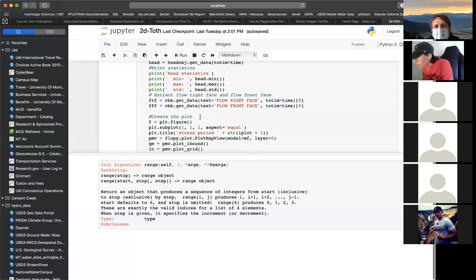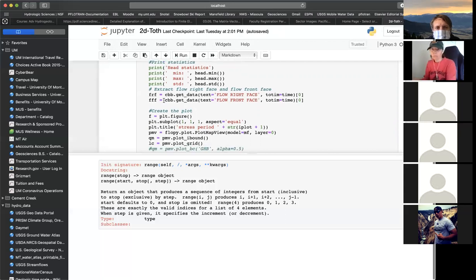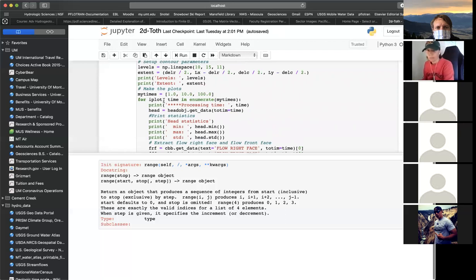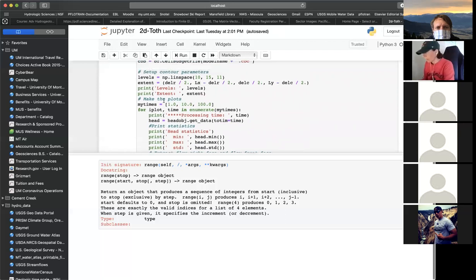I think the problem here is in the visualization that we have to get flow, but let's just get rid of the quiver plot and I think we'll be okay. Levels, we're going to go to 100, 115.